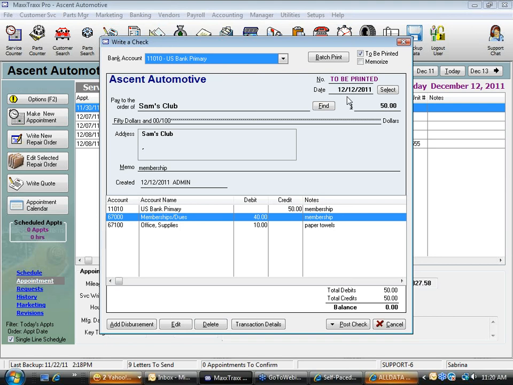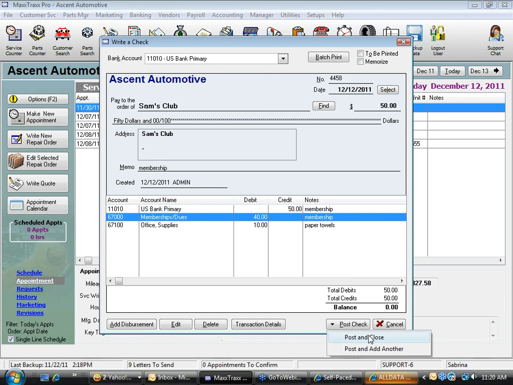You know, you write checks all day long, and computer checks. But still 1 out of 5 or 1 out of 10 is a handwritten check because you're giving it to your driver or your parts driver, whatever, who needs to run to the dealer and pay COD for parts at the dealer. Just uncheck the to be printed box up here, guys, and then fill in the actual check number, you know, 4458 or whatever. And our option down here just goes to post and close if we are not going to actually print the check.